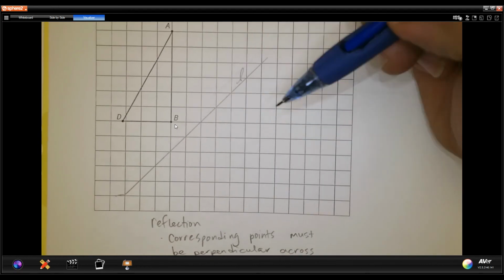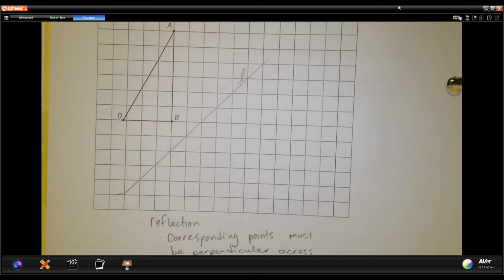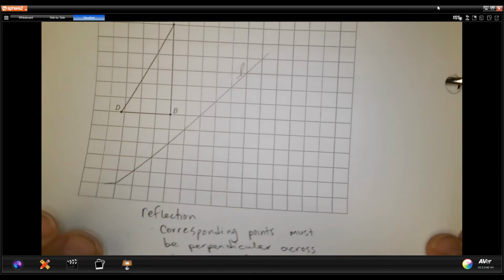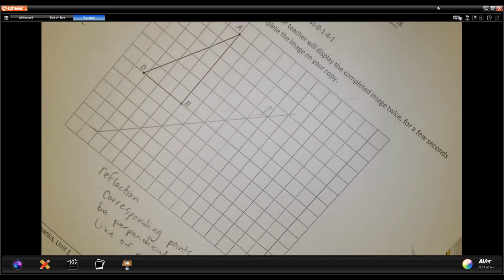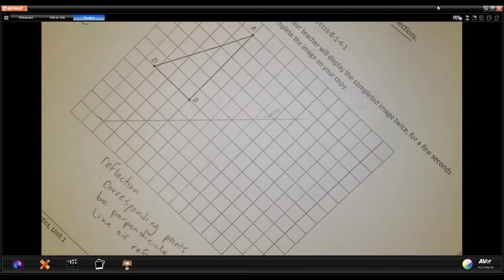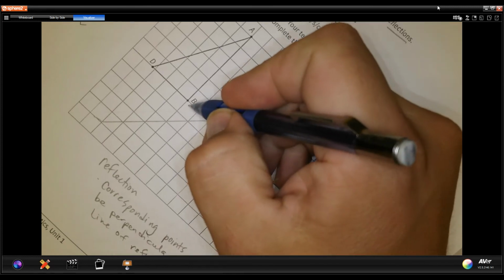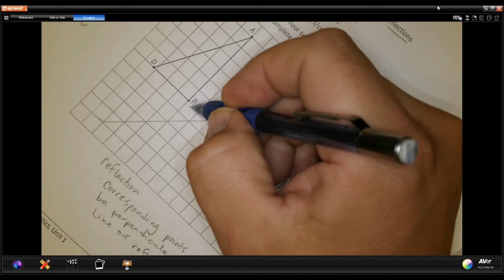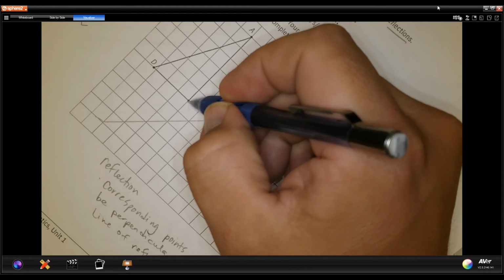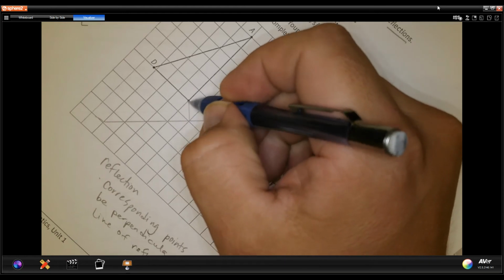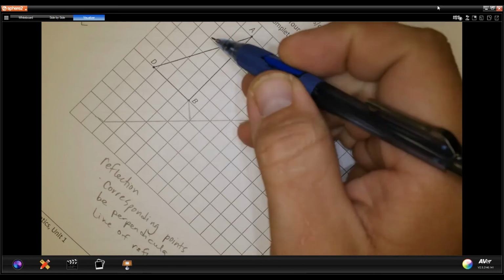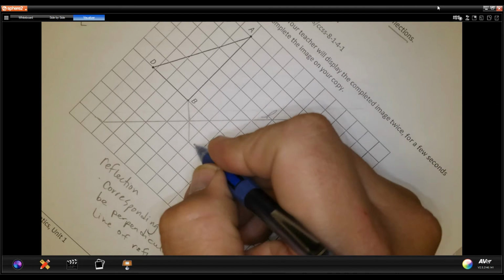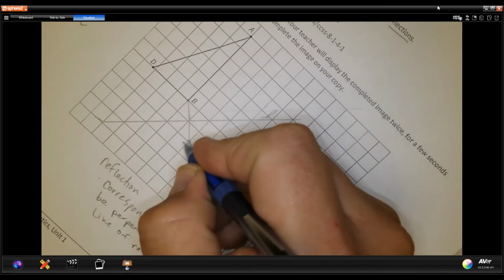As we look at this and we talk about having something that is going to be perpendicular, perhaps it would be helpful if we took our paper and looked at it from a position that we're probably more used to, such as a horizontal line. I understand that when a line is horizontal, then perpendicular, having an intersection of 90 degrees, means that I'm going to extend or take point B. Currently, it is diagonally 1 unit away from the line. So after that reflection, it will end up again 1 unit away from the line. This is where B prime will end up.